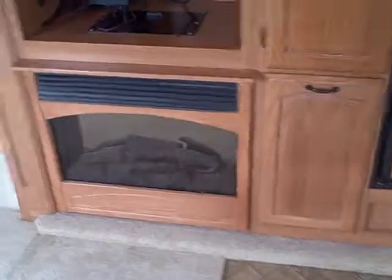Check it out, it's got the electric fireplace, spot for the TV, built-in speakers, and a subwoofer. Plenty of room for your media, DVD player in there. Above, overhead, we have a fantastic fan and ceiling fan. A closet when you walk in, and that's where you'd put your washer dryer if you so chose to. And another little bureau up here. Looks like we have the built-in vacuum cleaner.